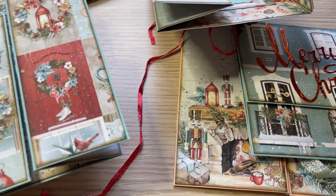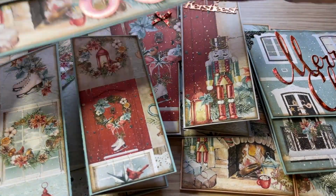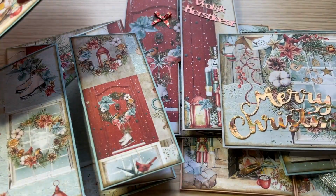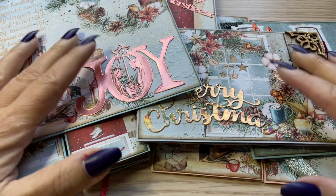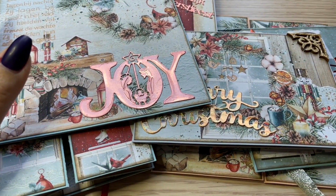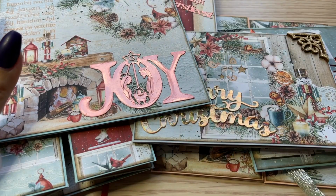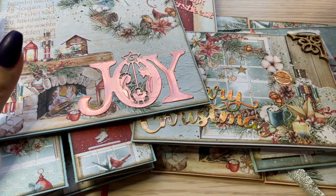If I count right, 1, 2, 3, 4, yeah, 6 instead of 7. But in return, they all have different shapes and are all unique. So that is also an option. And I don't have any papers left except for the miniature ATC cards and one regular ATC card. So I can use that with another collection, or maybe, who knows, I might throw it out, just like that.